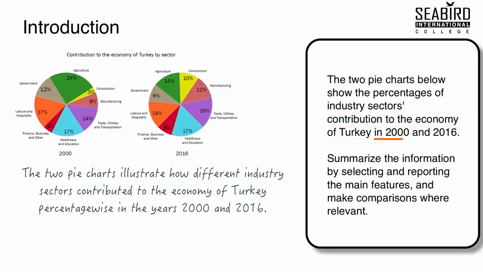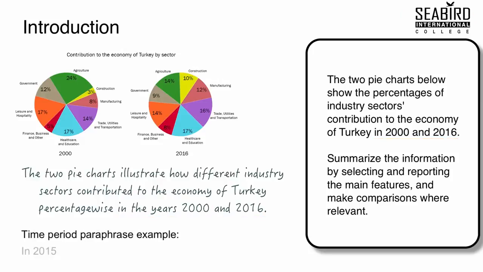Finally, we have the time period. In 2000 and 2016. And I have paraphrased it in such a way: in the years 2000 and 2016. So I just made this phrase a little bit bigger by adding the years. And you can also paraphrase the time period expression in such a way.